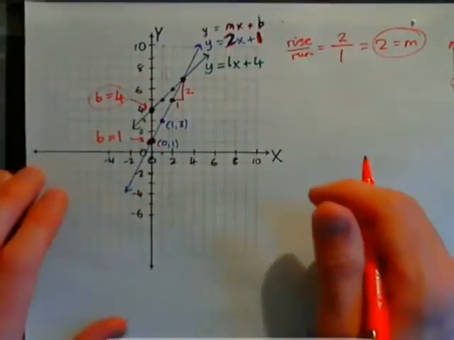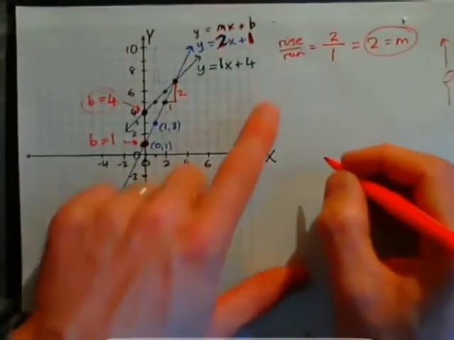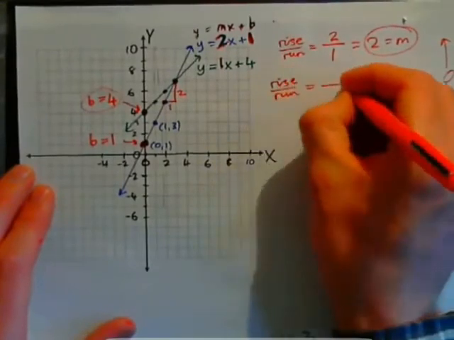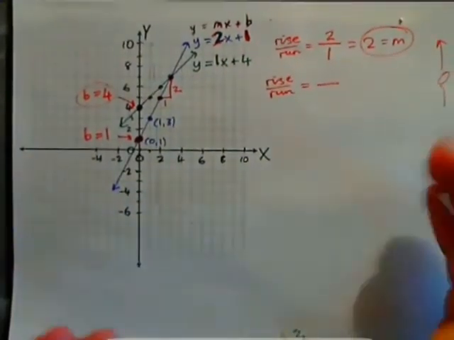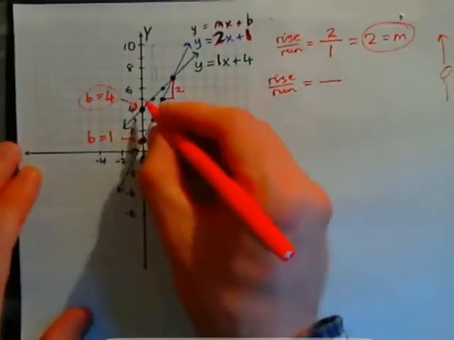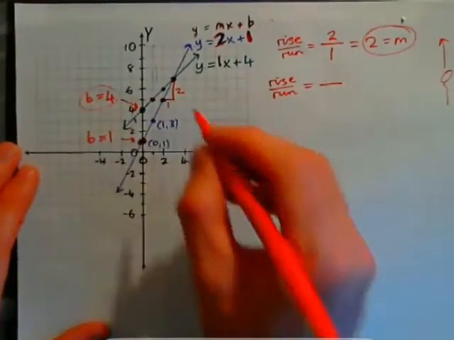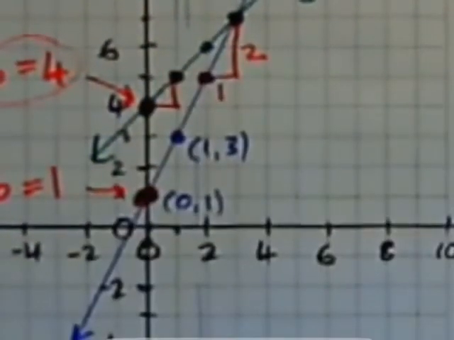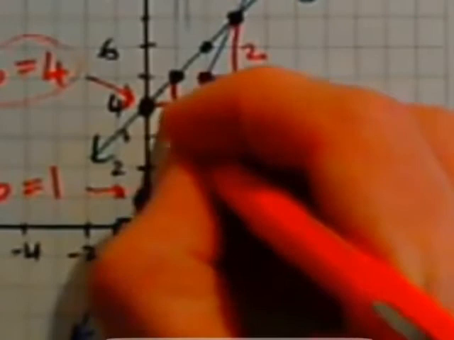What about the slope? The slope should be 1. Let's check if our slope is 1. Slope is always rise over run. To get a slope from a line, I take two points on the line, and I'll just quickly zoom in here. I take two points on the line and I go across, I run, and then I rise, and I count what happened. If I take two points on this line and then run and rise to the next one, I ran one and then I rose one.